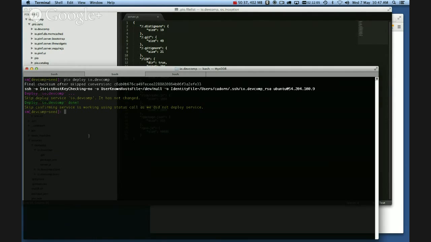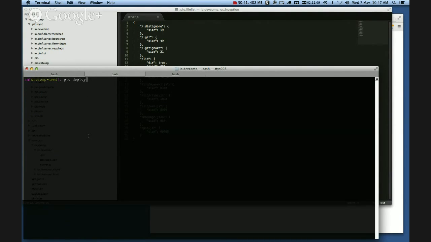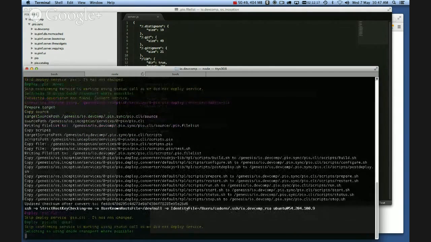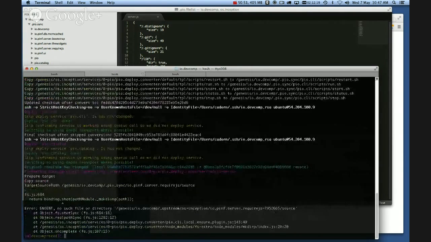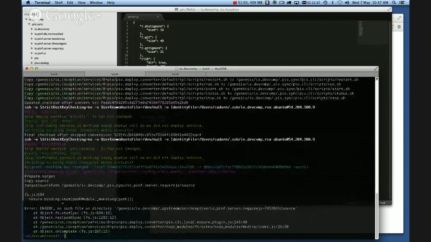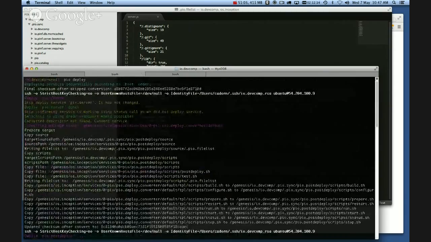This comes in handy when you say PO deploy, and the common scenario is, before you start development or when you don't know what the status is, you run PO deploy, and you deploy all services. It's now going to go through and check all the services to see if everything is deployed. Unfortunately, there's a little bug here right now that just cropped up while I was fixing something this morning, so we can't actually run it through. But the idea is that it'll go through and only deploy what actually needs to be deployed.